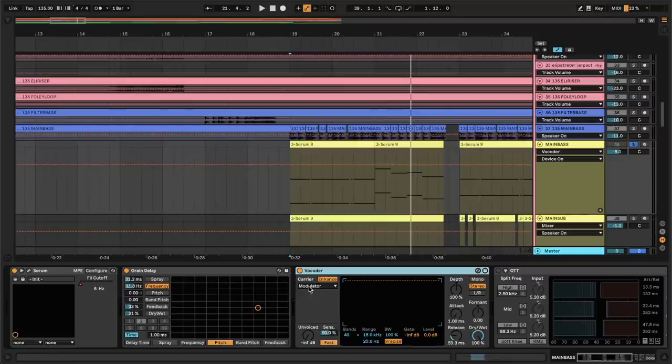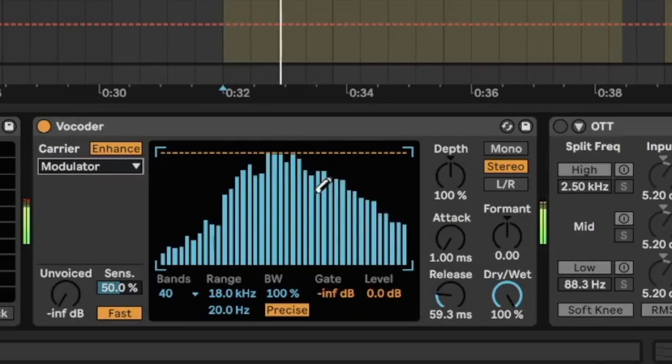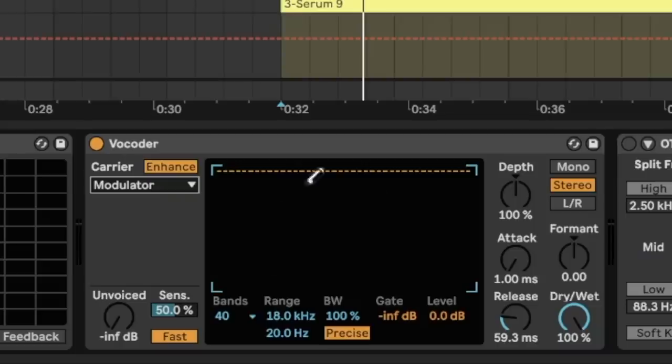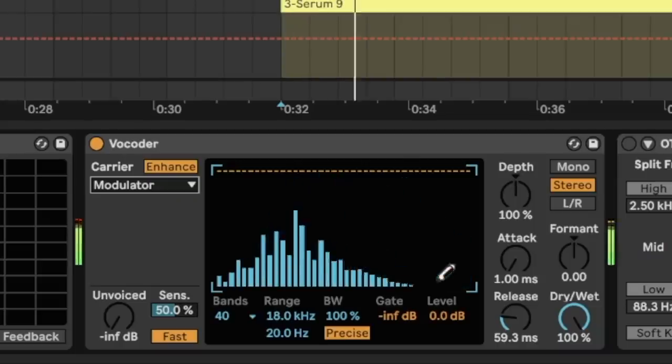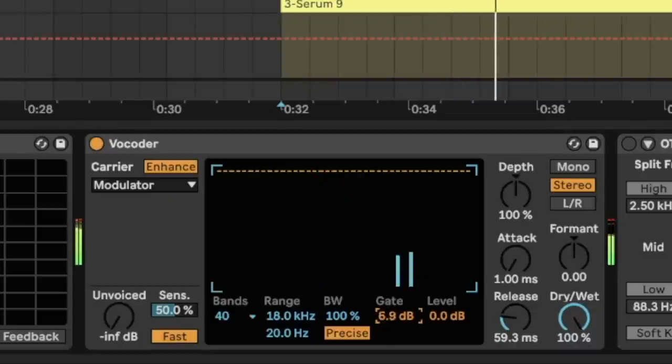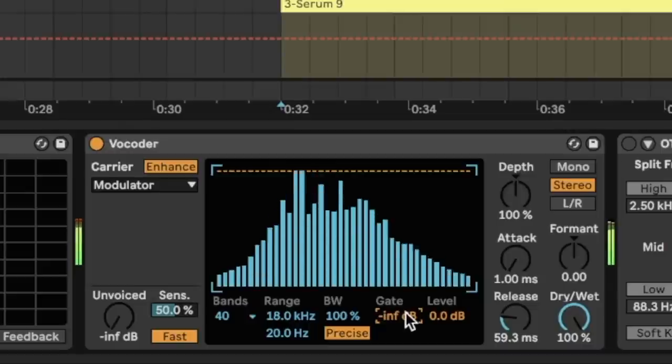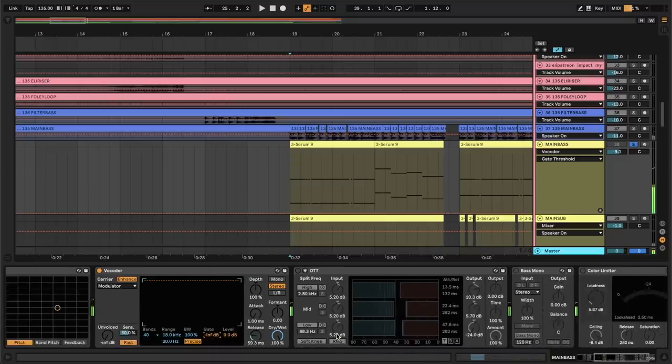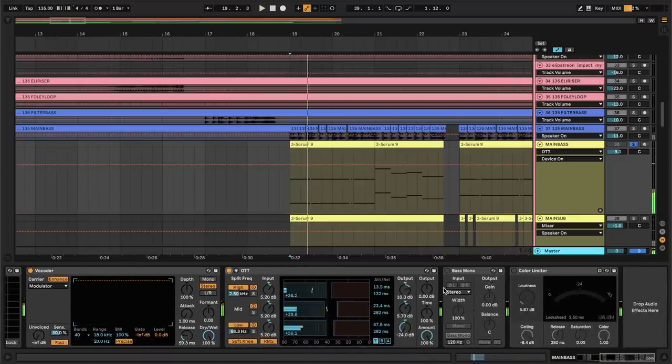If you use vocoder on the modulator mode, what it kind of does is it gives sounds this sort of watery digital effect. What it's doing is it's dividing the sound into these tiny, tiny frequency bands with all these little bandpass filters here. You can kind of reduce the sound into its bare components. So if I turn the gate up, it's just letting the most loud frequencies through and just throttling everything else. So it's really sick for creating this wateriness. Of course, OTT, you don't need to explain that.